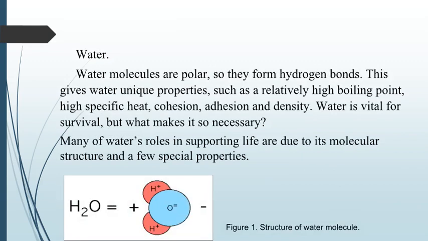Water. Water molecules are polar, so they form hydrogen bonds. This gives water unique properties, such as a relatively high boiling point, high specific heat, cohesion, adhesion and density. Water is vital for survival, but what makes it so necessary? Many of water's roles in supporting life are due to its molecular structure and a few special properties.